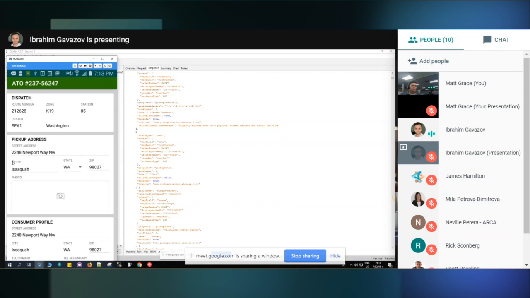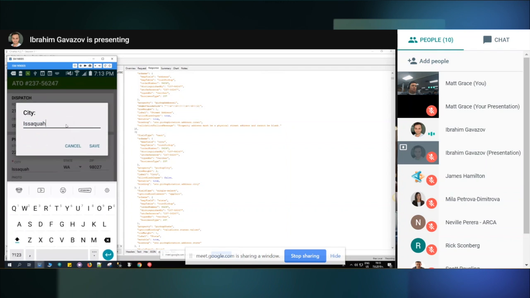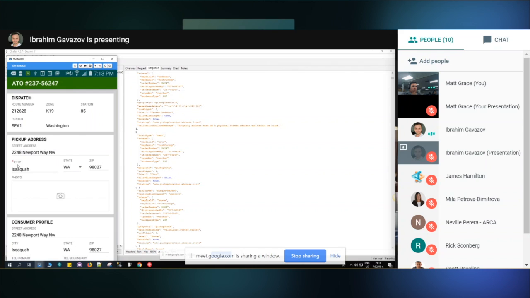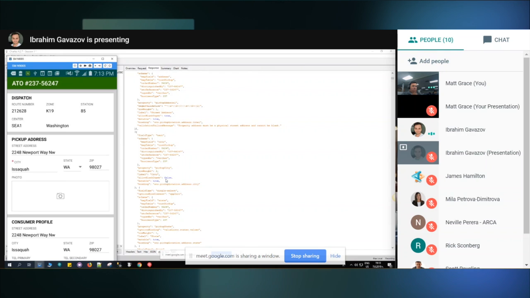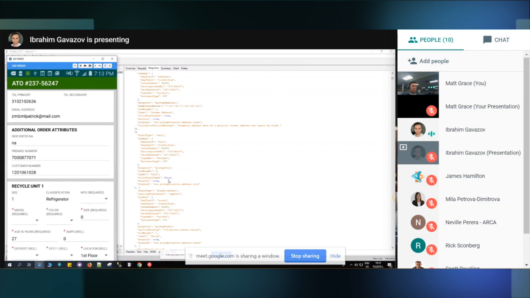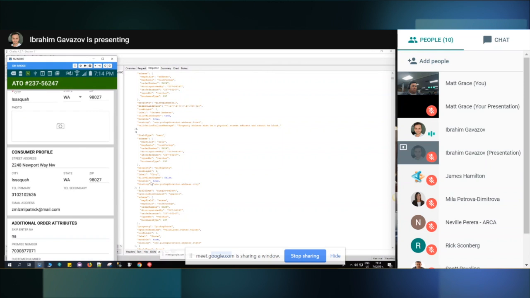Also on city we have required asterisk symbol. You can see that here on city we have allowBlankInput false. This means that driver cannot leave the empty field here. For example, if I try to delete that, you can see that this button save becomes inactive. So from the backend, this allowBlankInput, I'll show you on every required field this is false, and every field which here is editable, this is mutable true.